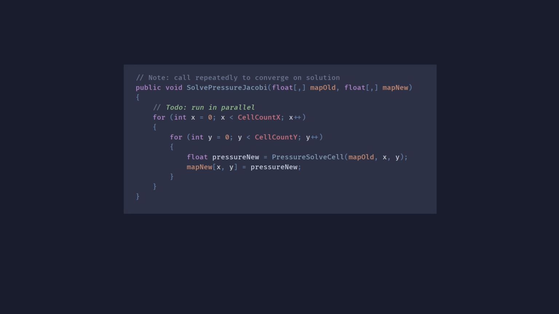So one alternative is the Jacobi method, in which we're given a temporary map to write the new values to, and we just work exclusively with the old values in our calculations. That means we can update the values in parallel without race conditions introducing any inconsistencies, and once that's done, the maps can be swapped around so that the new values become the old values for the next iteration.